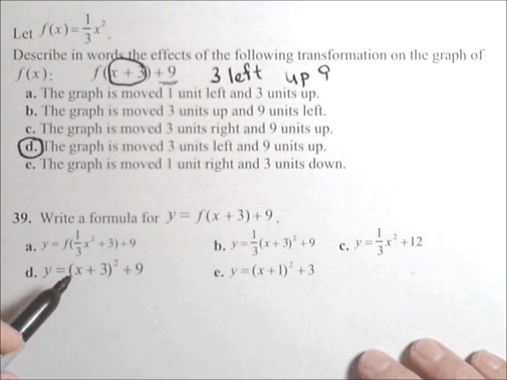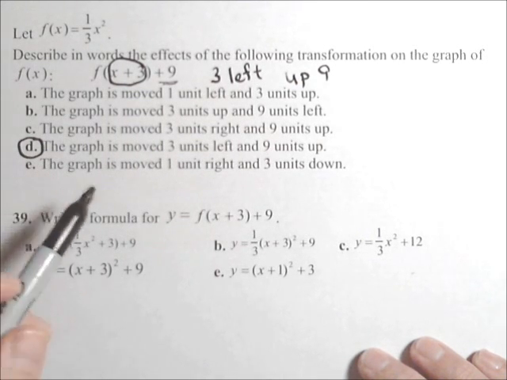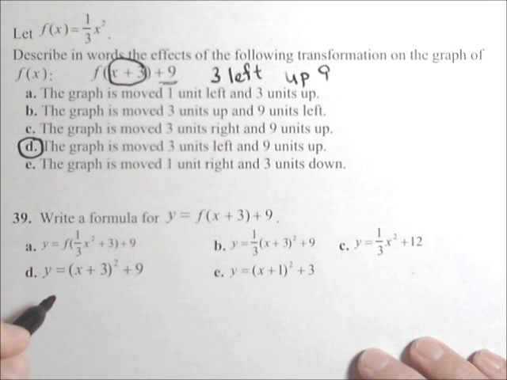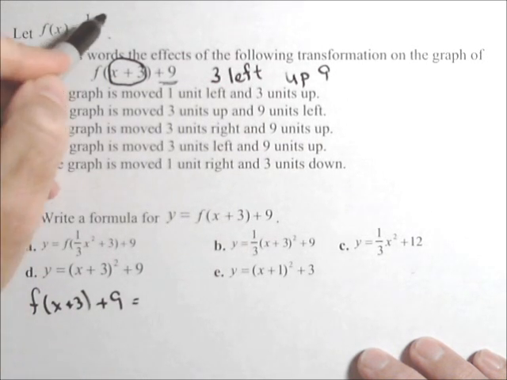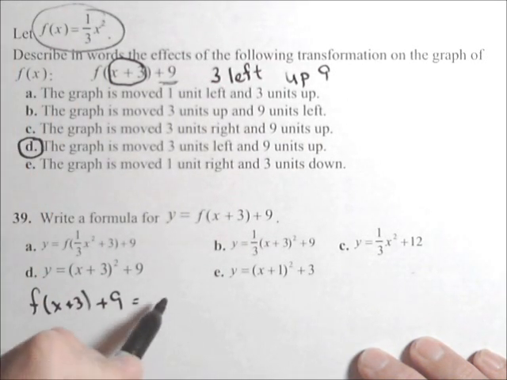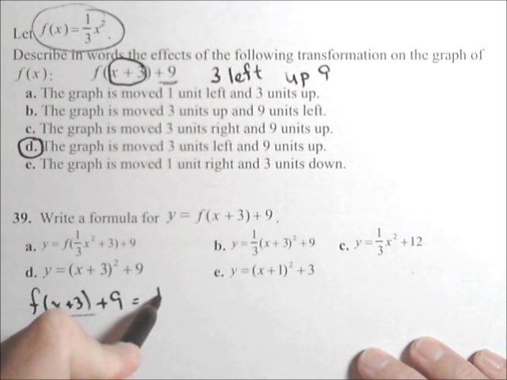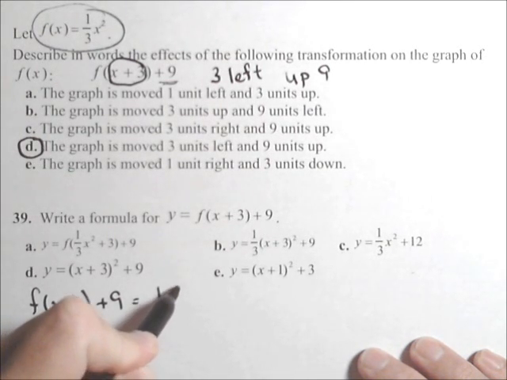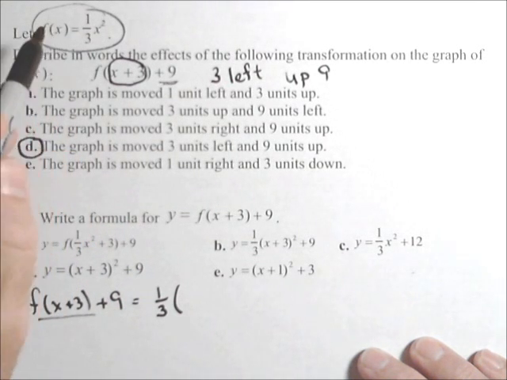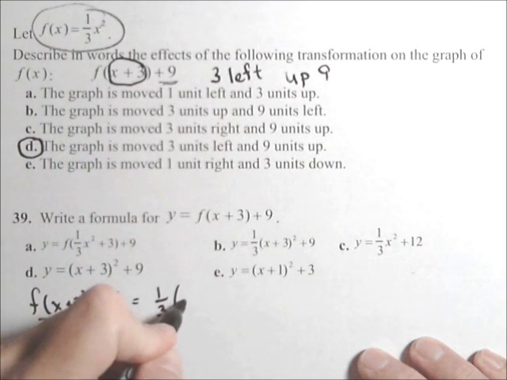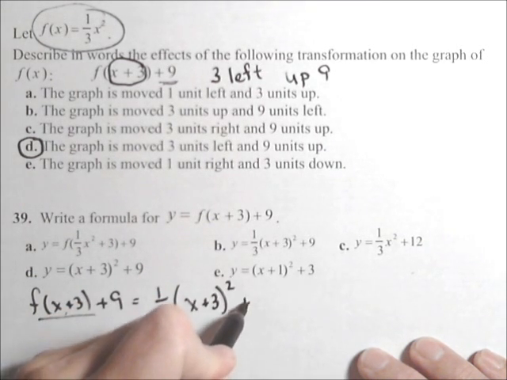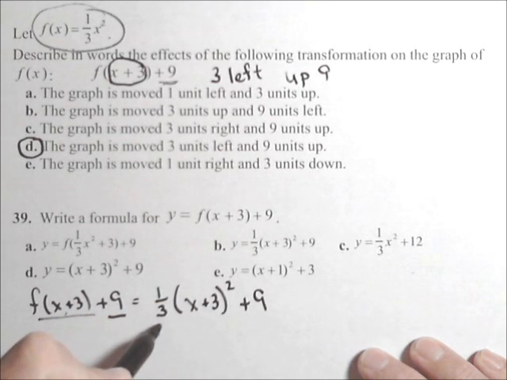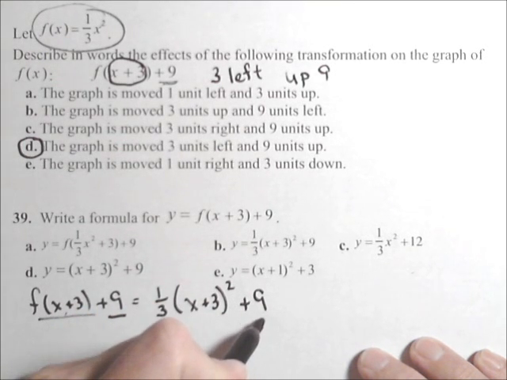Now in the next problem, we're actually going to figure out what this formula looks like, so this is our function notation. We're going to figure out what f of x plus three plus nine will be given this original function. So let's start off with f of x plus three. It's going to be one-third times, now we're replacing the x with x plus three, x plus three squared. And now we have the plus nine at the end. So this part here is f of x plus three, this is plus nine.